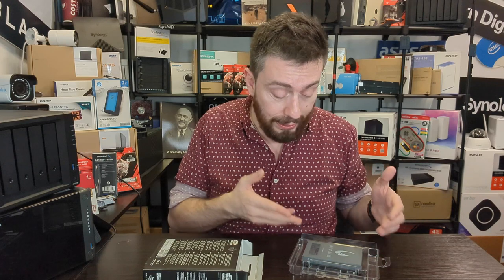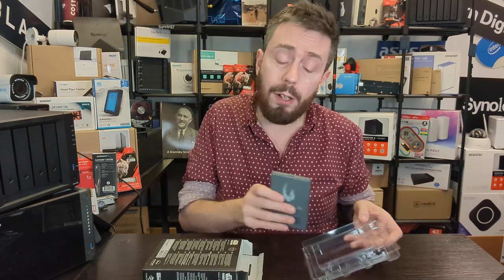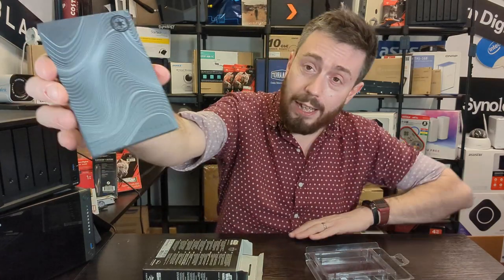Again, this is USB 3.2 Gen 1, so that's 5 gigabits per second, with this drive somewhere between 130 to 160 megabytes per second there. It's a 2.5 inch hard drive inside. I don't know how to open this, to be honest, but if I did, I'm pretty sure there's a Barracuda inside this, much like the rest of their series. There are external SSDs in their portfolio, but this is very much an external 5400 RPM drive. And there you have it.